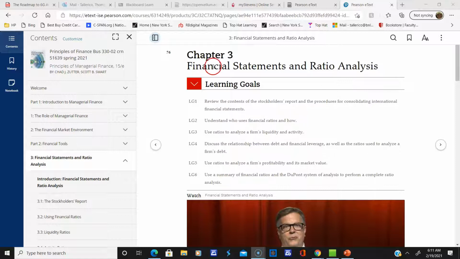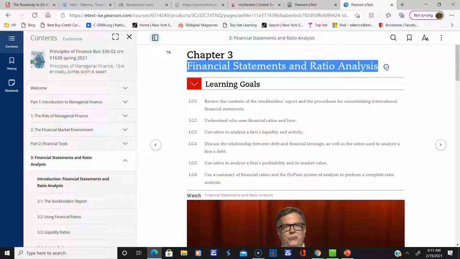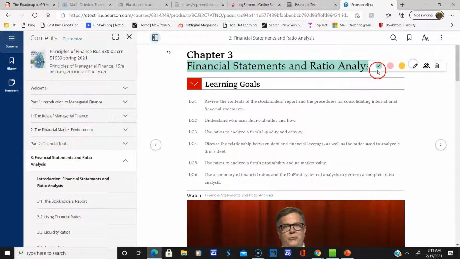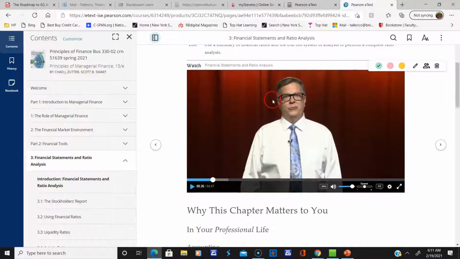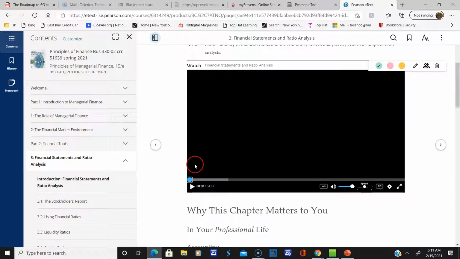So what I want to talk about is Chapter 3, which is Financial Statements and Ratios. This is an important chapter, okay? We're going to look at four important financial statements, and then we're going to look at different ratios. What these ratios do is they basically give you the health of the company. So you're going to use these ratios to look at many different things within a company and see how its health is. Okay, but I'm going to try to run this 4-minute video if it doesn't get interrupted, and then I'll talk to you after the video.